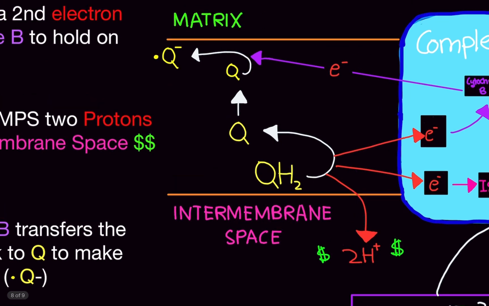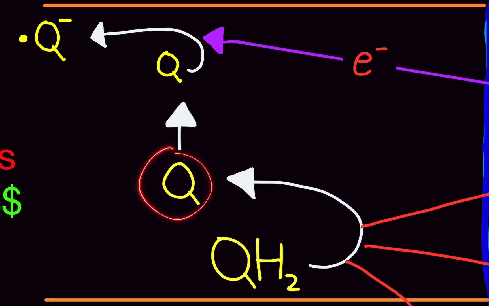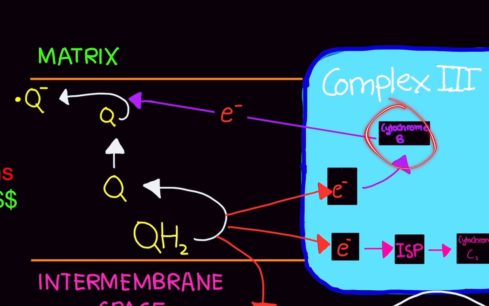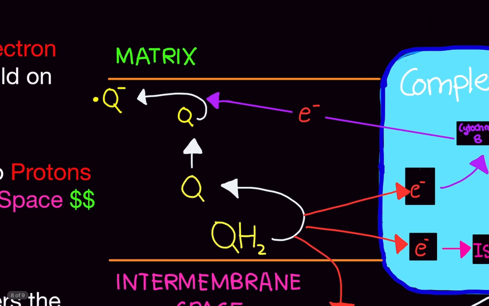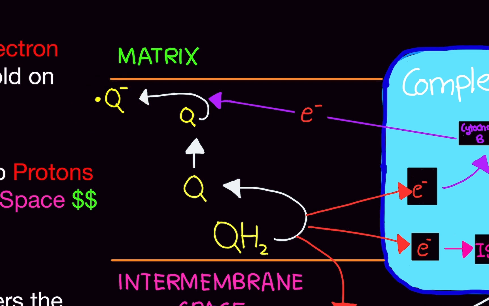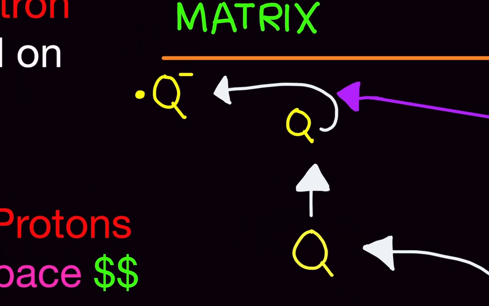So, now we have the electron on cytochrome B and the electron here on cytochrome C. So, now we have a bare Q molecule here, ubiquinone. Well, here's what's going to happen is cytochrome B is going to let go of the electron and the electron is going to join ubiquinone to become semiquinone. So, you'll notice there's a radical here. This is a radical. This is called semiquinone.